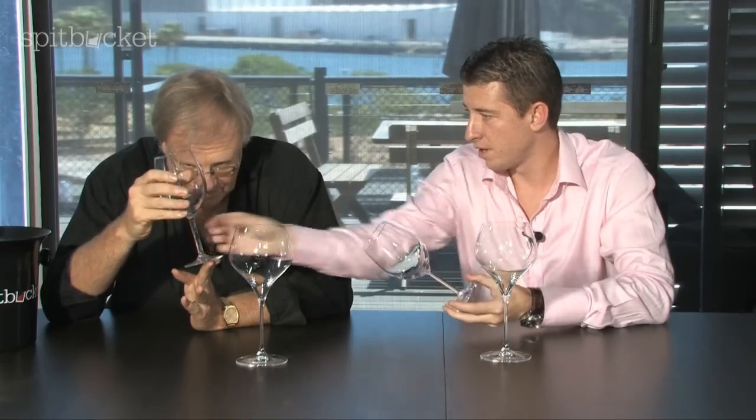The only other way to produce a glass in one piece is literally to blow it into a mould and then crack it out of the mould, which means you're going to end up with lines all down the side of the glass. Alternatively, when you do this, you'll find always, and you can see it on this glass here, there's a big rim right up around the stem here, and there's a press mark, whereas you won't find this in a glass like this. So it's a very seamless glass, a lot of elegance, a lot of beauty to it, very modern, contemporary in style, following the basic principles of what we know of different shapes. So we use this always as a basis for design, and then modern technologies developed a glass like this.